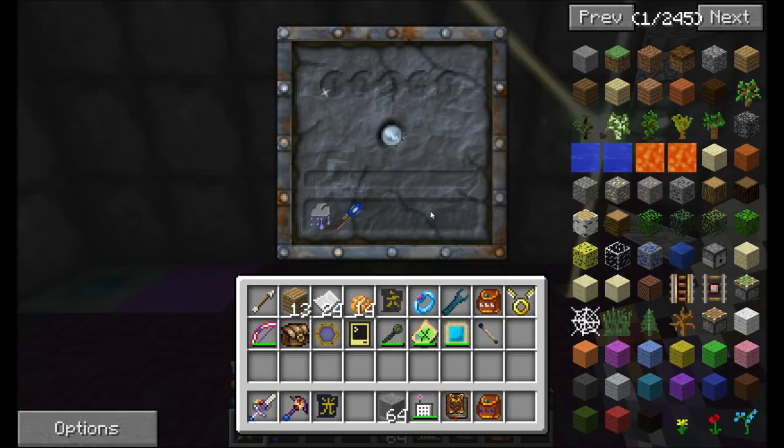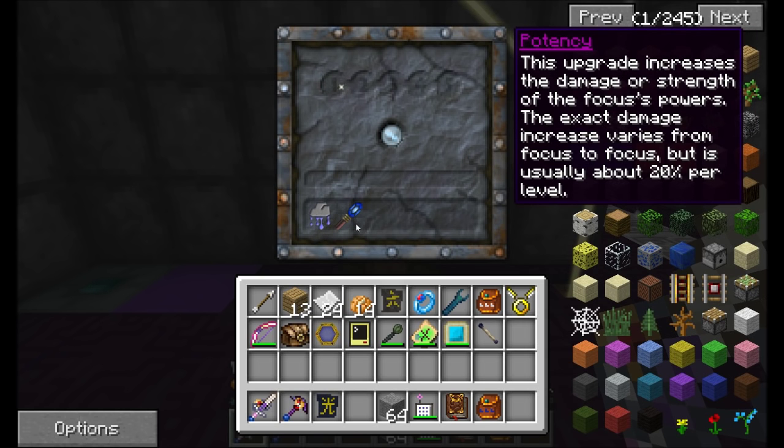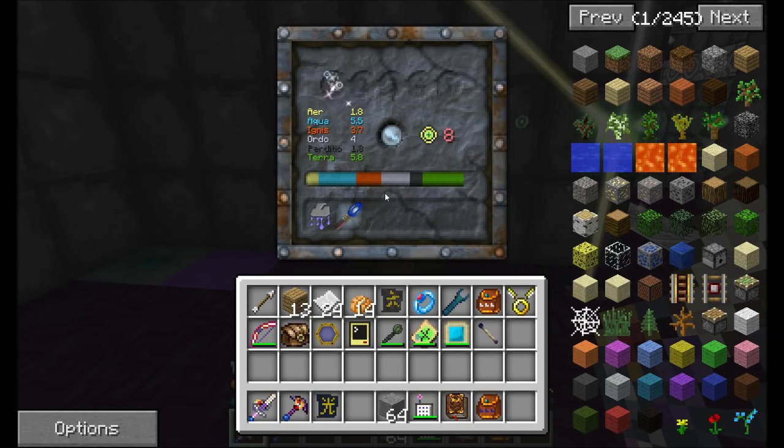Let's also upgrade it. So one of the first things we'll want, frugal, less cost, potency, more damage. Yeah, that's what we're going to want. So for 8 experience levels, I'm going to charge this thing up off camera. If there's any particularly cool upgrades that I want you guys to see, I'll let you know. But I'll come back when he's fully upgraded.